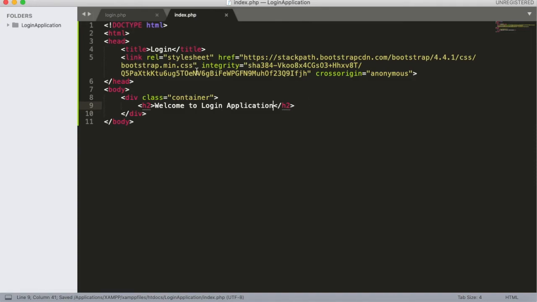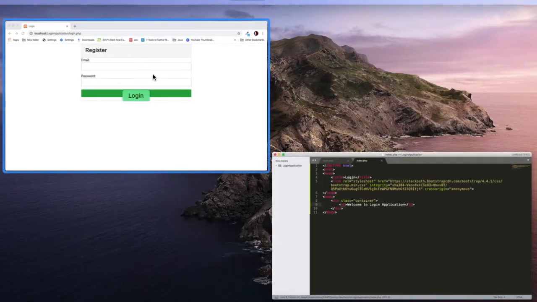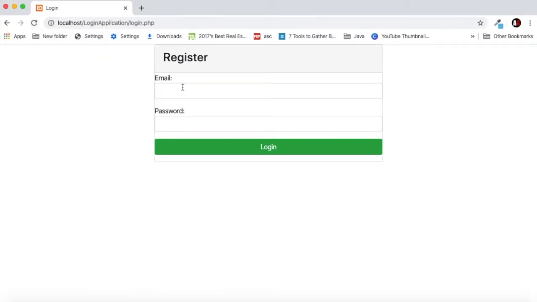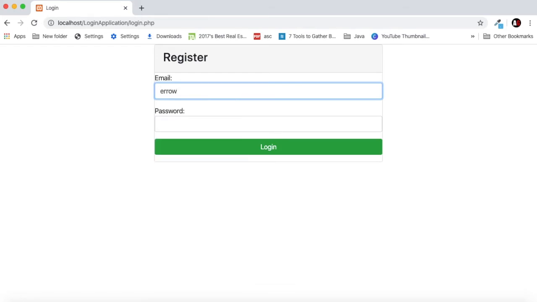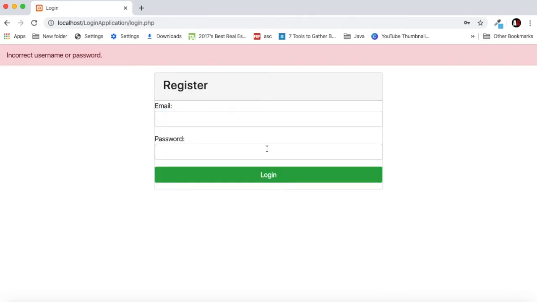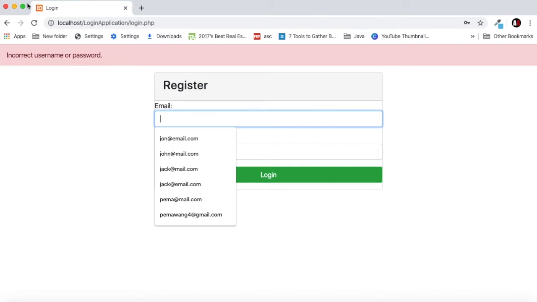And now let's check our system. Let's refresh it, and if I enter an error email and a random password and log in, this should alert us with the error.